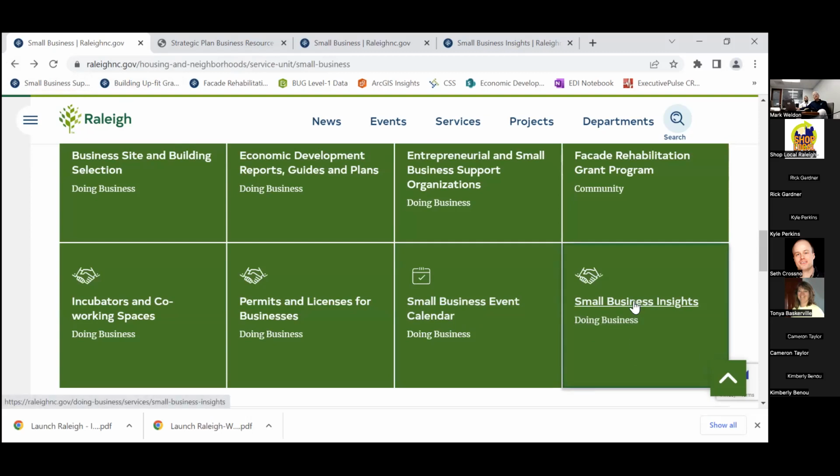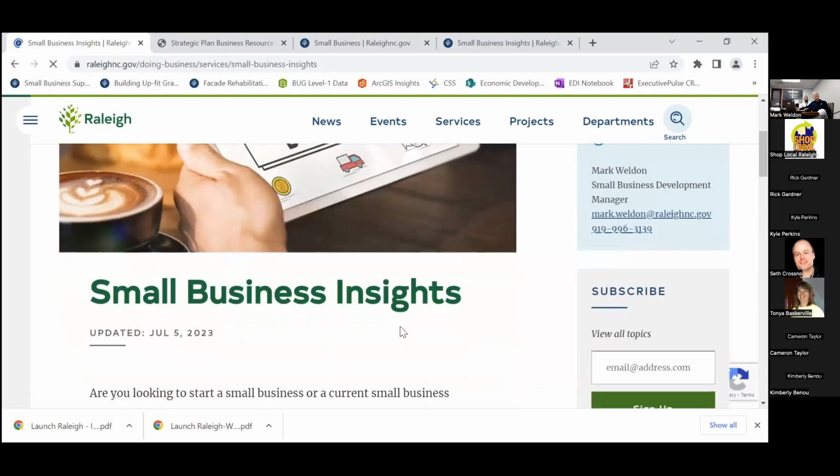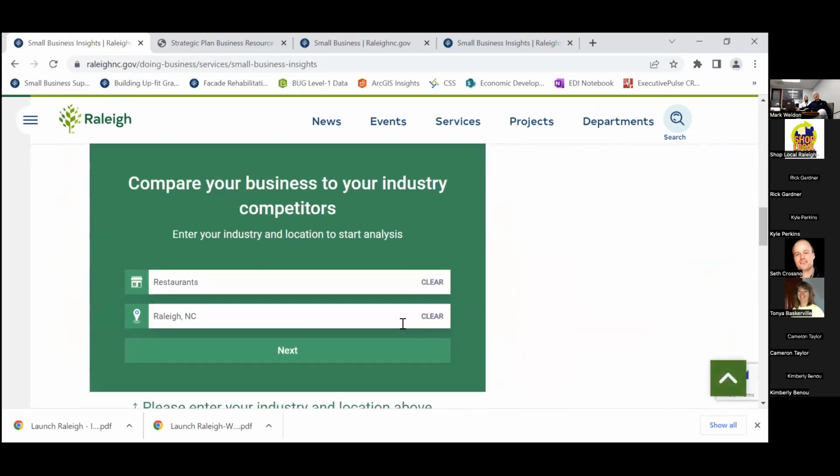And then finally, the Small Business Insights tool that we have just launched about a month ago is on this tile here. And that takes you to the web portal that has the entryway. So before I get too much farther into it, I'm not going to unshare it, so I'm not doing anything clumsy, but let me just listen. Are there any questions so far about any of the resources that we've showed you so far, or how to find them?